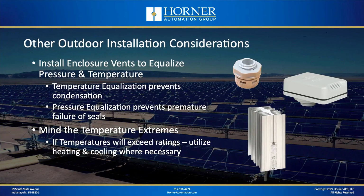Now let's talk about a couple other considerations. I mentioned in the open how I've seen countless customers not think about the fact that condensation can be a big issue. So it's really important to install enclosure vents, because that will allow you to equalize pressure and temperature in your application between the inside air and the outside air of the enclosure.